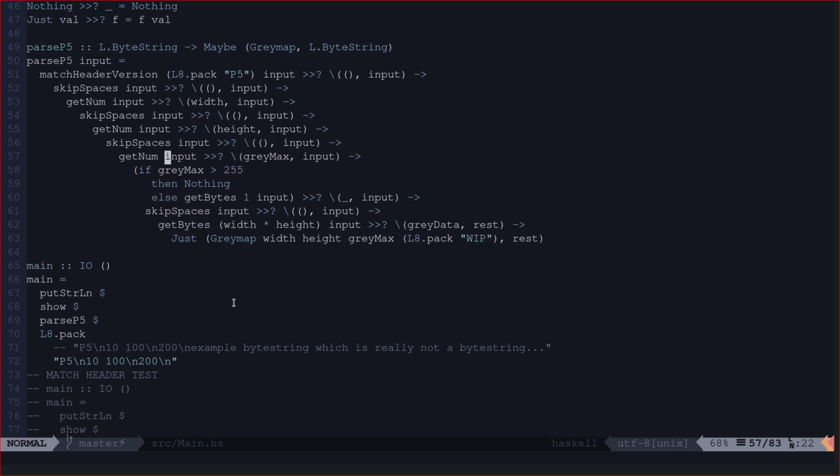Okay, so what might be the problem? It's not this, because it still returns nothing. But this returns something that is not nothing. It basically stays there forever. So it's the get num function. So weird. Yeah, let me think about this and I'll get back when I've solved it.